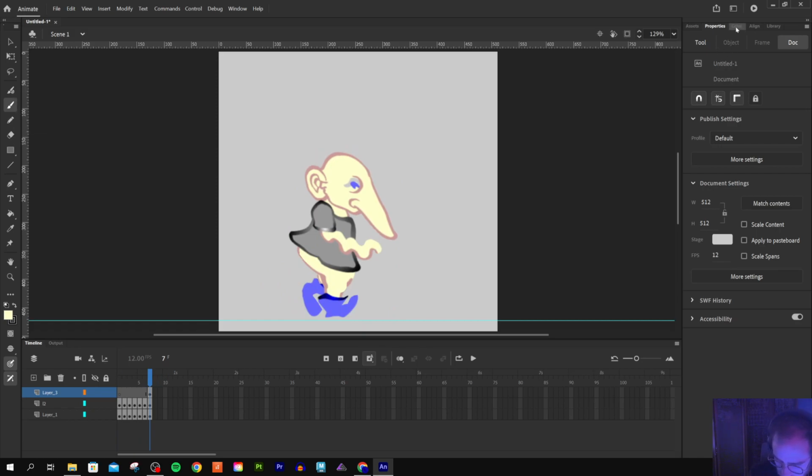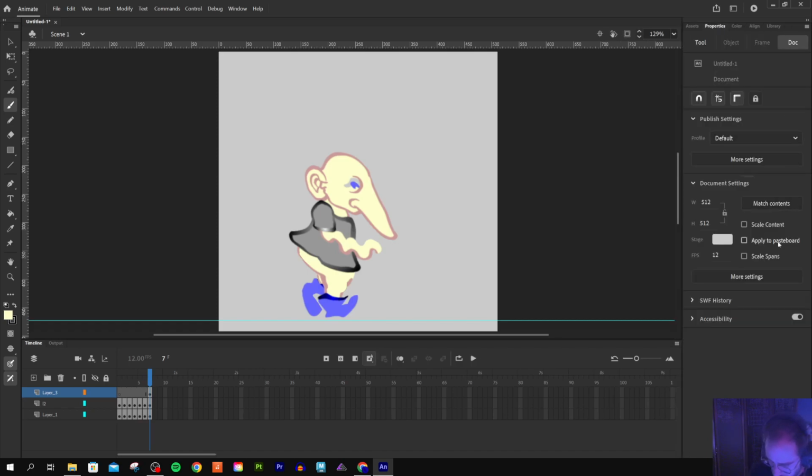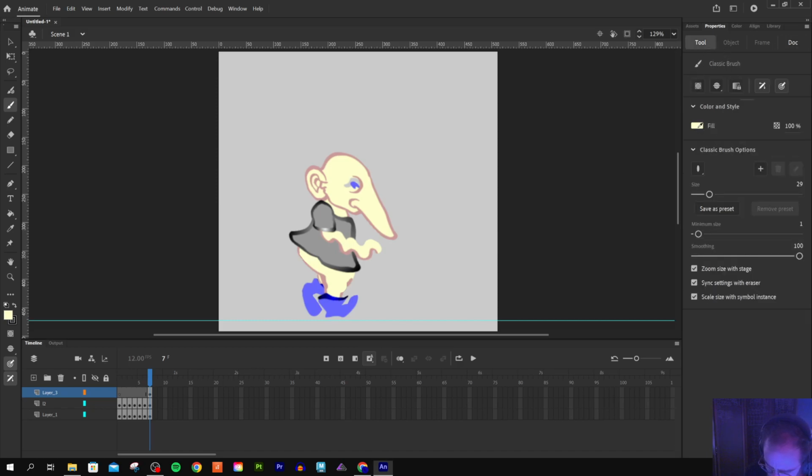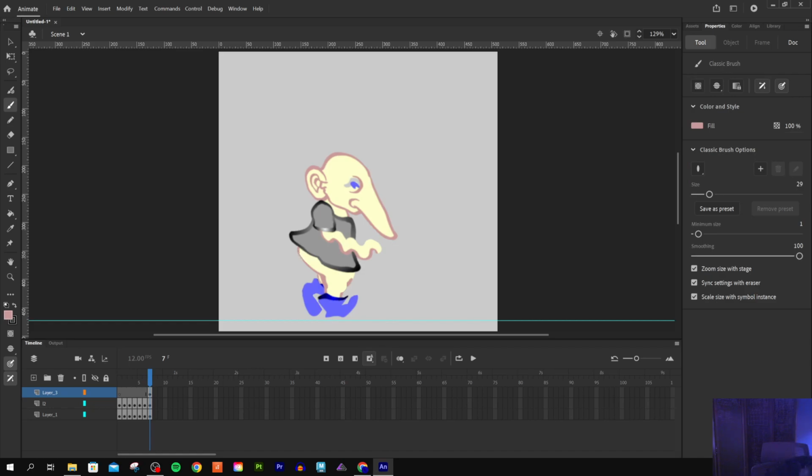Here's my properties for my tools. Where are my tools? Object, frame, tools. There we go. And I want to click that because I want to just make that look nice, at least somewhat. Make the alien guy's buttocks look at least somewhat presentable here, right?